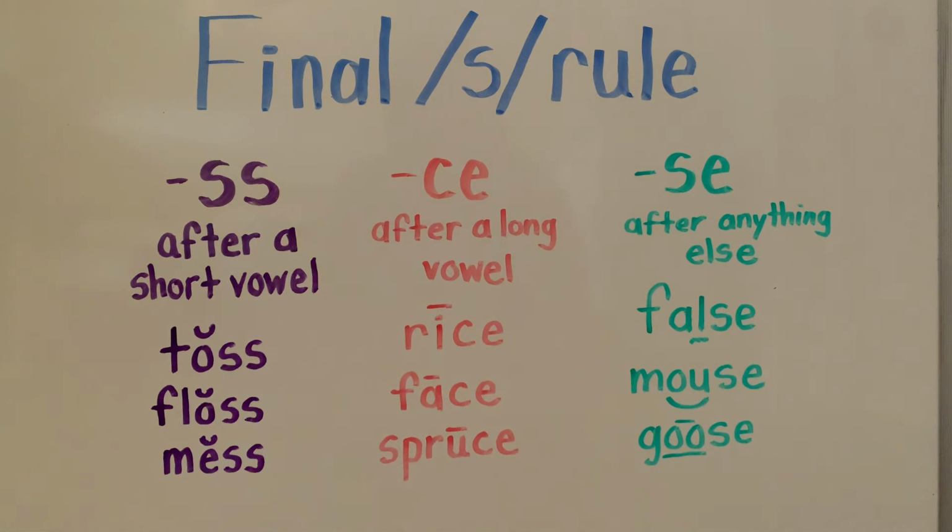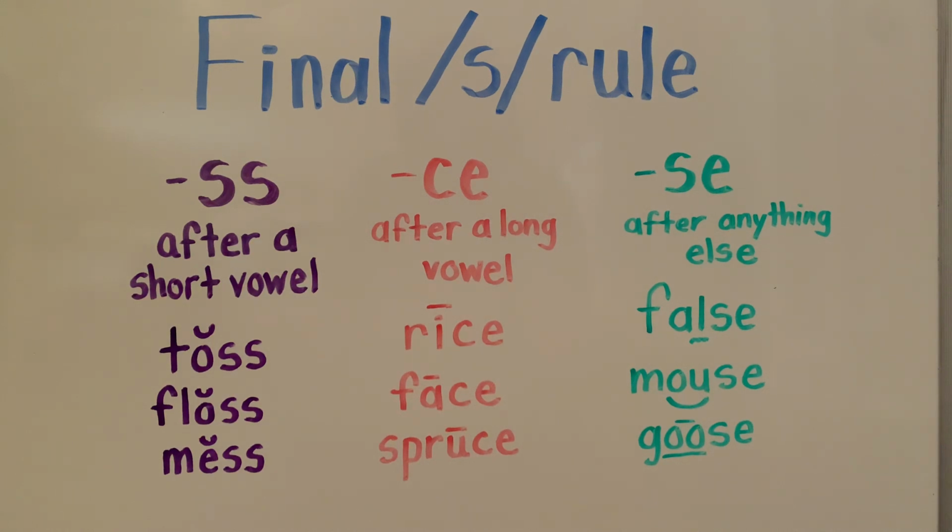The first way you can say S on the end of a word is with SS. And this one's pretty simple because this goes right along with our floss rule, right? So if a word has a short vowel right before the S sound, it's spelled with an SS, just like you would for the floss rule. So I have 3 examples: toss, floss, and mess. And if you look at all 3 of those words, right before the S sound, you hear a short vowel. So you know it's going to end in an SS pattern. Toss has a short O, floss has a short O, and mess has a short E. So I put an SS on the end to make the S sound.